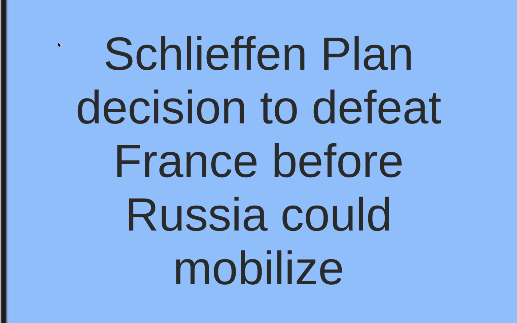All right, this plan, in order to deal with this two-front war, was to attack France so quickly that it was an overwhelming, really quick victory. They were the greater opponent, and then to reroute their troops and go back and attack Russia before they could mobilize themselves, because they were a little technologically behind most European nations. So it's a quick attack on France and then get your soldiers to the other side of Germany so you can attack and defend against Russia. And this was the Schlieffen Plan.